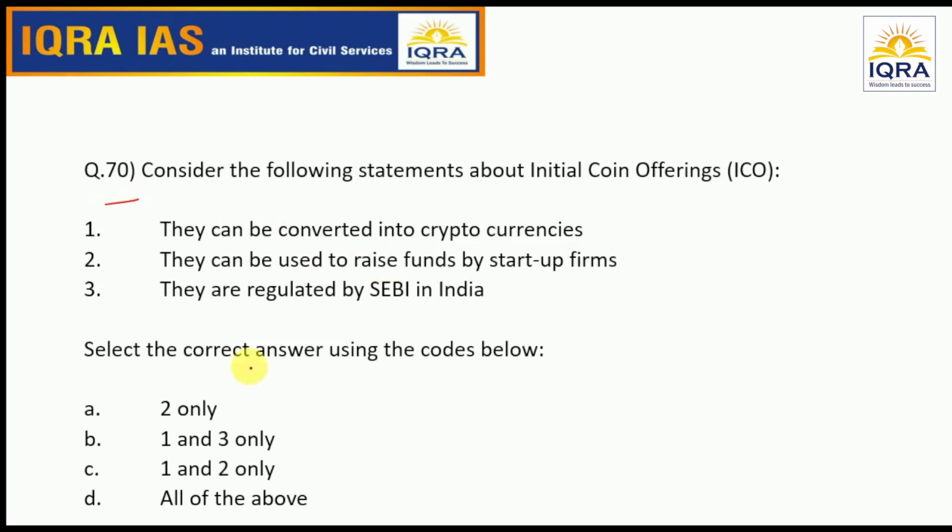Question number 70. Consider the following statements about ICO. This is related to cryptocurrencies, initial coin offerings. They can be converted into cryptocurrencies. Yes, it is very similar to what we know as IPO, and it can be converted into cryptocurrencies, and they can be used to raise funds by startup firms. Yes, they can be, but they are regulated by SEBI in India. No, as of now, we don't have any such body to regulate this. Correct answer is C.